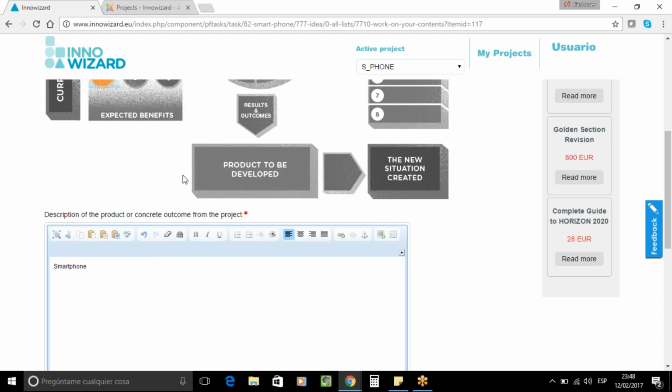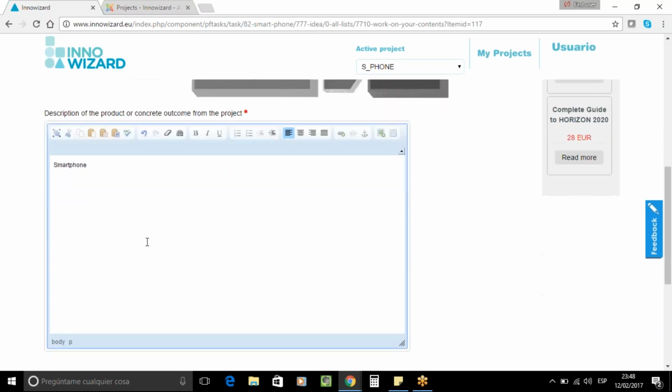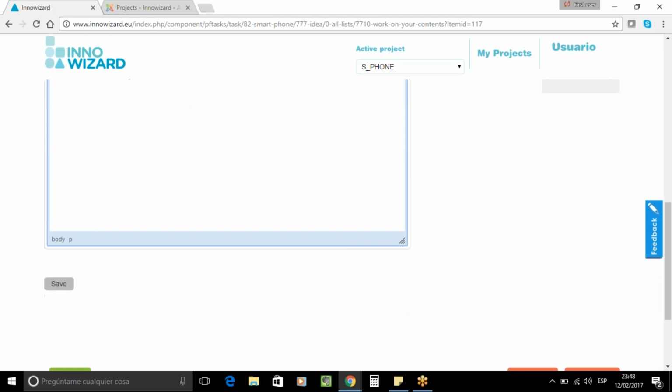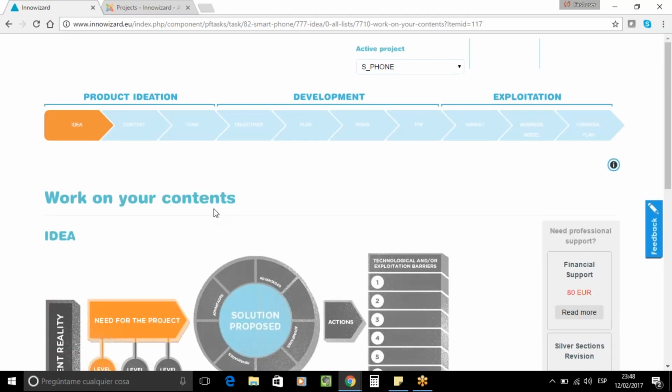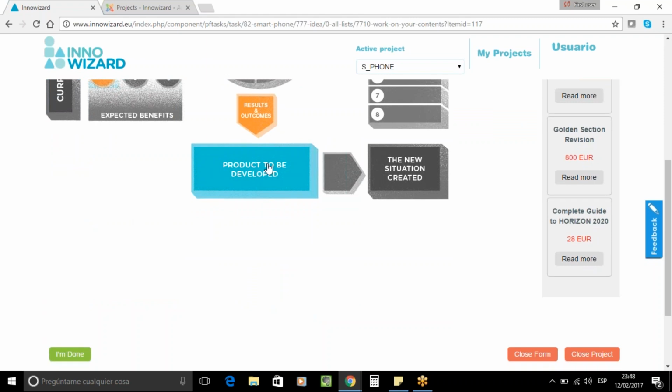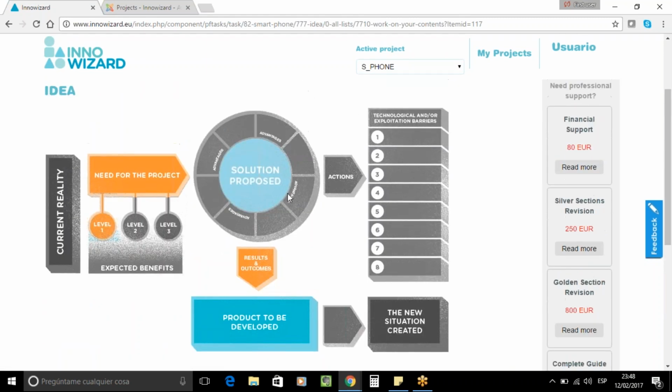Right? You will have to describe it. It's a device that integrates communication tools around your professional, social, and leisure activities, etc. And you have completed the description. You can save it. This becomes colored blue. Right? So we have the need, the solution, and the product.